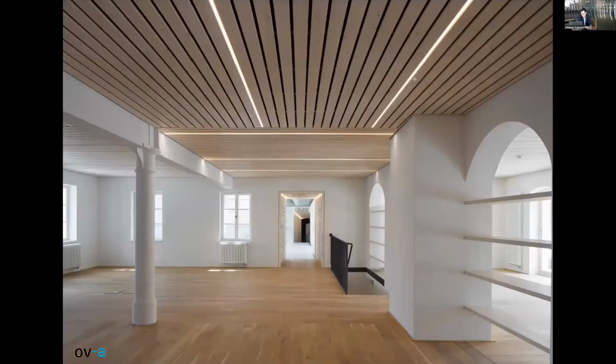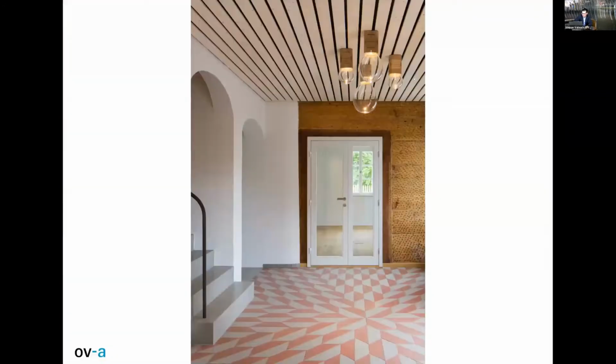This is the connection. The oldest house went only up to the column, and after that there was another building. And again we can see the acoustic tunnel, which is leading to a cafe, which is in the glass house. This was the entrance hall with the dark pattern, and also Lasvit's lightings.